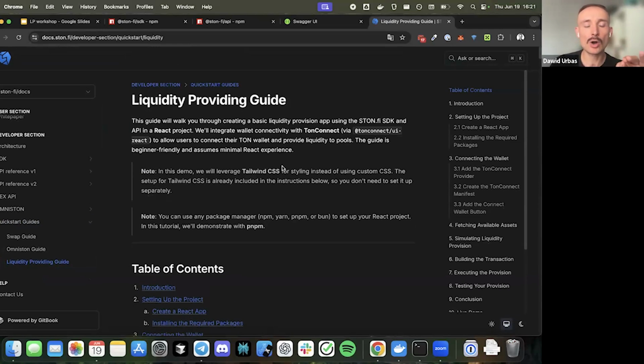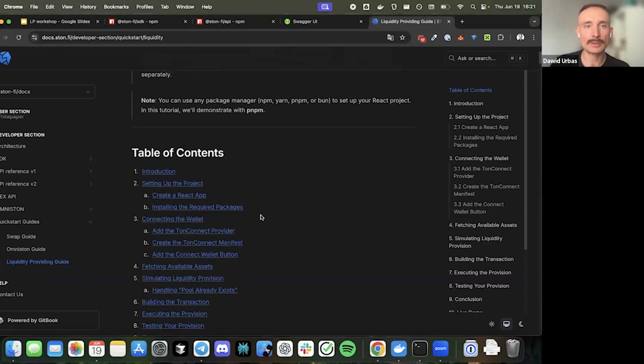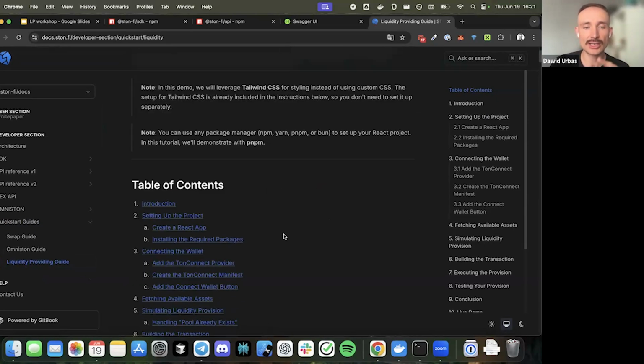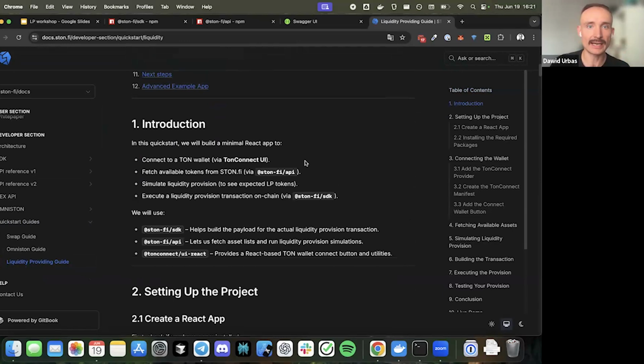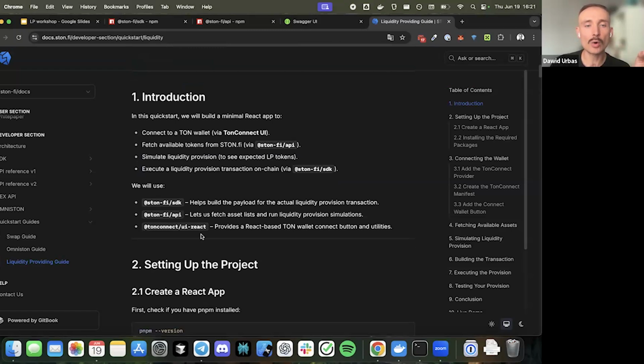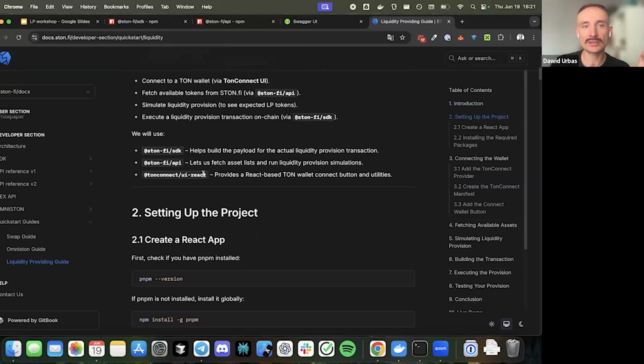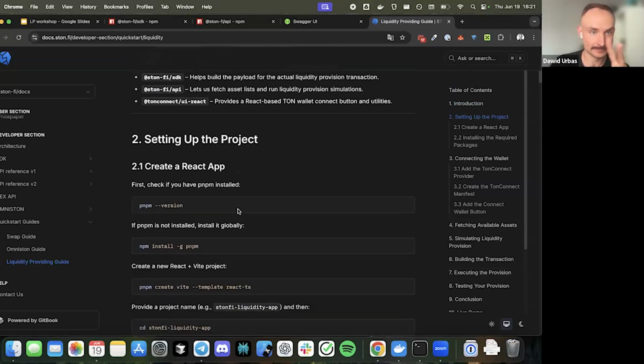So basically, we will go from top to bottom. We have some introduction. As I said, we're leveraging two of our packages, SDK and API. Also, we will use TON Connect UI React for connection with the wallet.